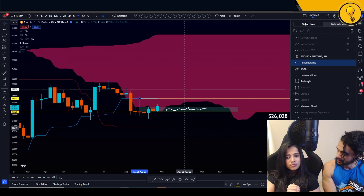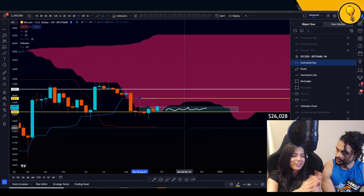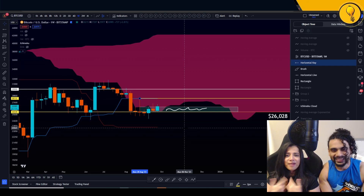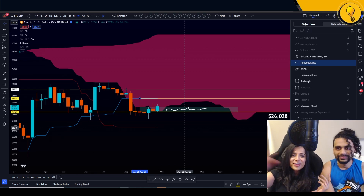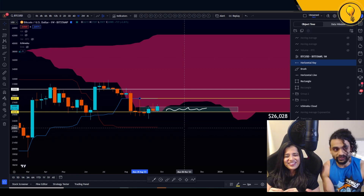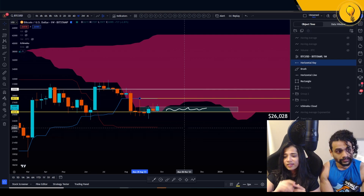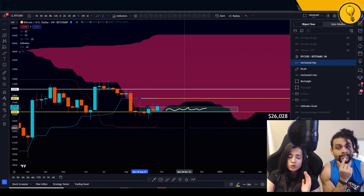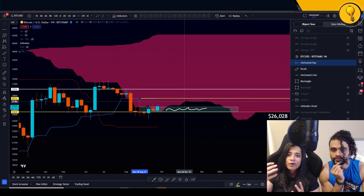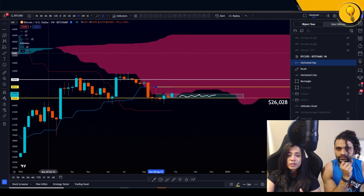Is that what you're looking at too, the big move? Yeah, that's going to be the ultimate target. I have three targets. The first target comes at the weekly Tenkin — don't mess with the Tenkin on the weekly timeframe. Weekly Tenkin comes in at around $28,300. After $28,300, we look at the beautiful target of our head and shoulders pattern from the daily timeframe coming in at $30,000.